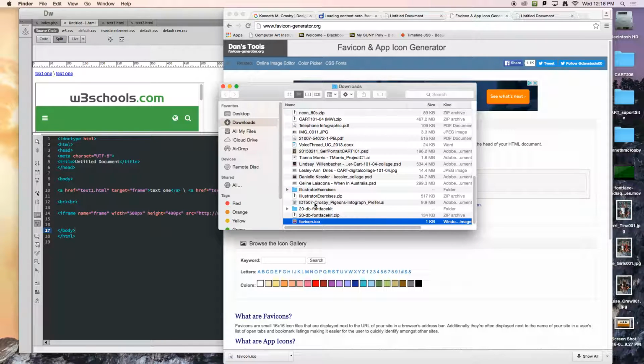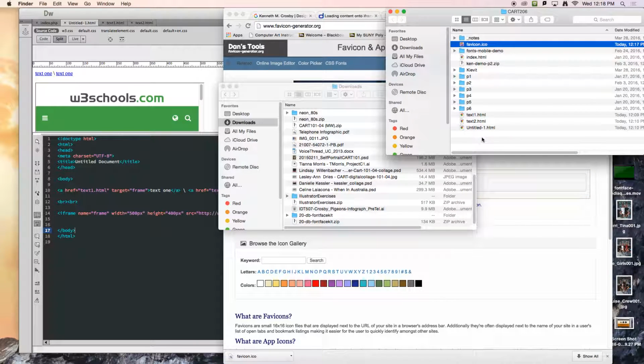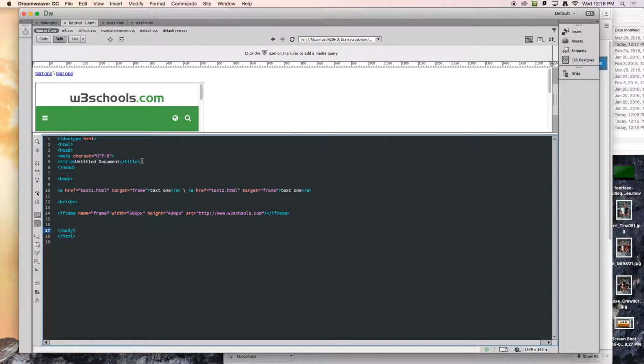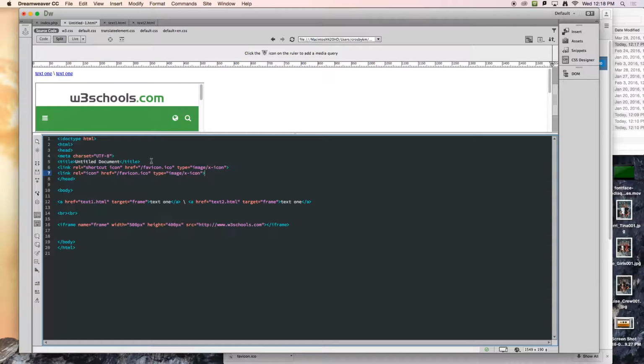Let's see, where did it go? There it is right there. I'm going to take that and put it in my Cart 206 folder, the folder for my website. It's included right in there. Then all you do to hook that up is drop these links into your header. Right where your CSS would go in the head of your HTML documents, you drop that in.